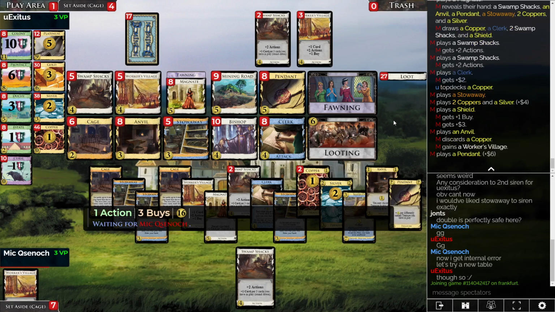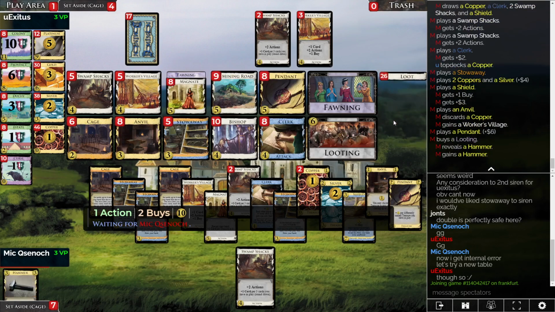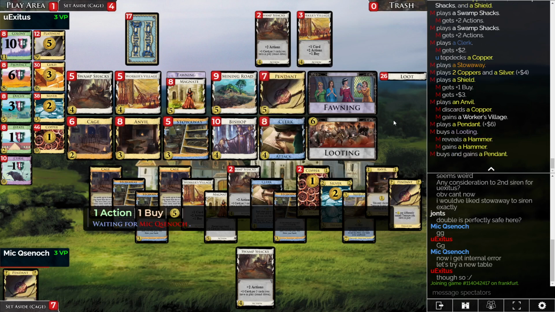Still really want a mining road. Hammer's really nice. Go like mining road Magnate there, maybe. Mining road swamp shacks. We're getting to a point where swamp shacks may just outdraw Magnate even. Well, maybe that's not true. I'm still really skeptical of just buying the pendants over without having mining road. Especially with the hammer not adding plus buy, like true plus buy. I guess there was a workers' village gained. All right, ignore that thought. I think I'd still like the mining road.